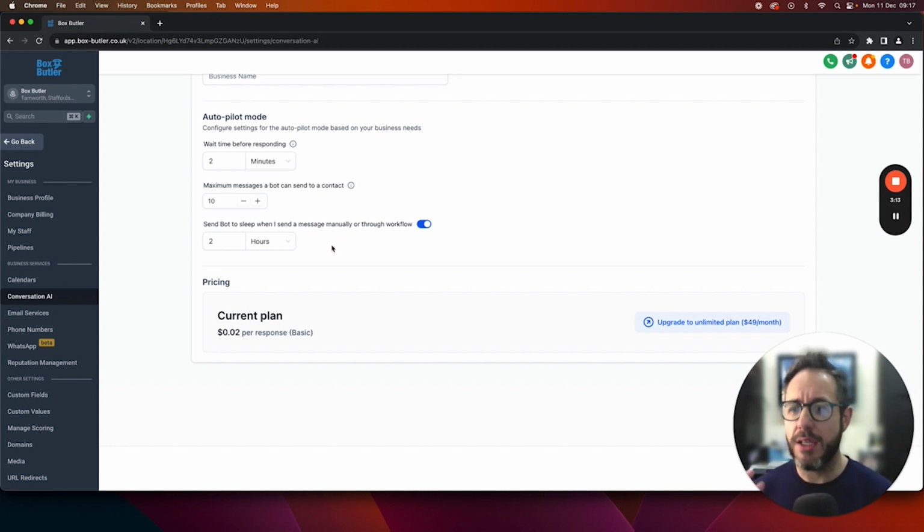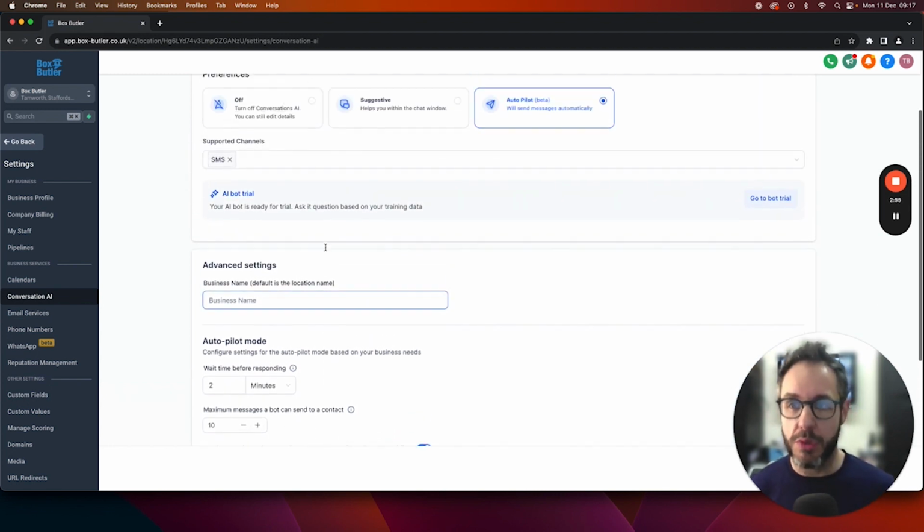So let's say somebody makes an inquiry, the bot will pick it up, but I can see that I need to make a slight adjustment to what needs to be said, or it's a special case. I can jump in and respond, and then the bot will know not to get in touch with that client for 2 hours, so you're not fighting for a response. So you can change all of these settings and have a play with them with what works well for you.